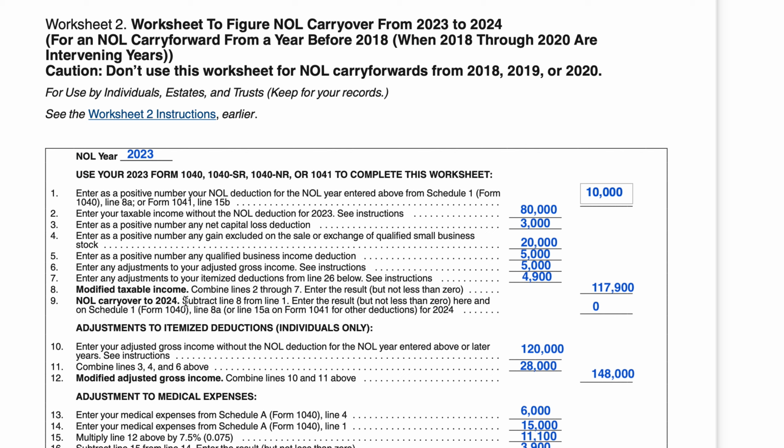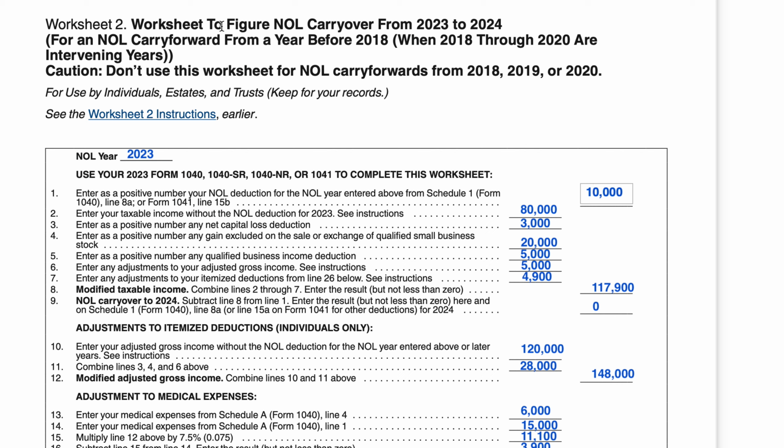The purpose of this video, based on a listener request, is to walk through each step of these calculations so that we can clearly understand where we're coming from. So I've gone through this and put some numbers in here. This is not based on a real life case study or anything like that. This is just walking through this based on my interpretation of the instructions in the publication, as well as the instructions on all the different forms and schedules that we have.